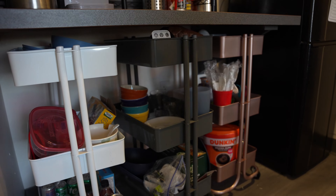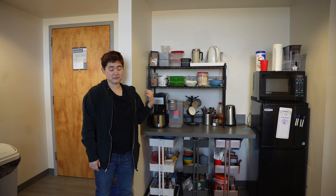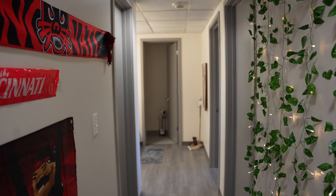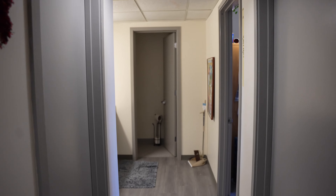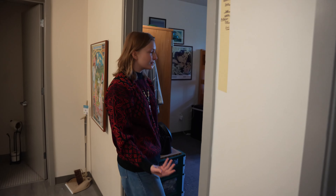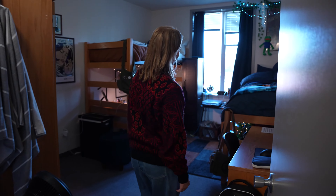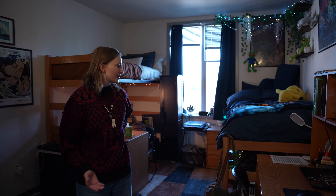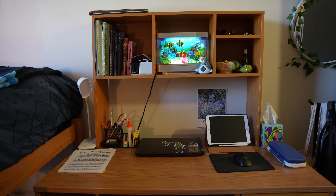I also brought the shelf for more space, which is really coming in handy — I highly recommend that for anybody who's moving here. So this is our bedroom. It is a two-bedroom room. What came with it was this really nice wardrobe where we store all our clothes. We each got two desks and we got beds.